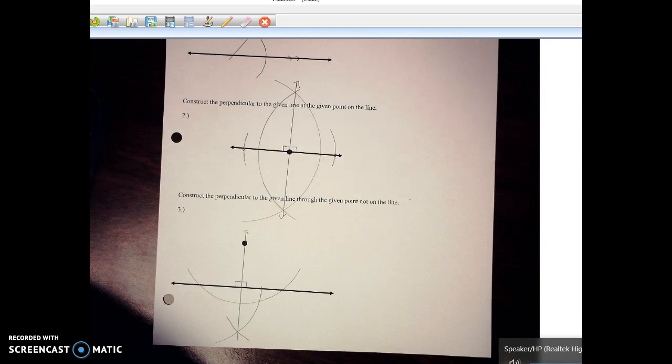All right, that's the end of the video. Tonight's assignment is, I believe, assignment number 9. Let me double check. All right, I take that back. When I go and look at your packet, we are doing day 8, which is on the constructions. And you have about 6 constructions that you're going to go ahead and complete. If you need to, you can go back and re-watch the video. They kind of go in the same order of those in your assignment. If you have any questions, send me a message.